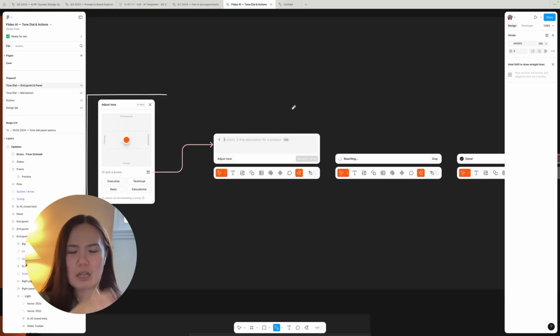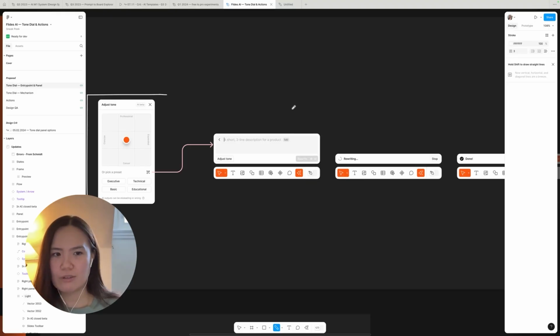So we've been slowly releasing really great quality of life improvements in Figma Slides through the last 10 days. I think we're at day 9 today, but on day 8, it was essentially, one, the tone dial now supports more languages. So if you're using it in Japanese, Indonesian, or Spanish, it can help adjust tones in those languages pretty effectively.